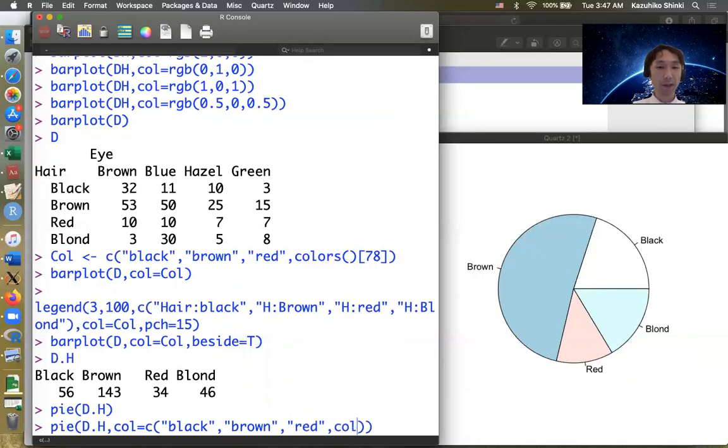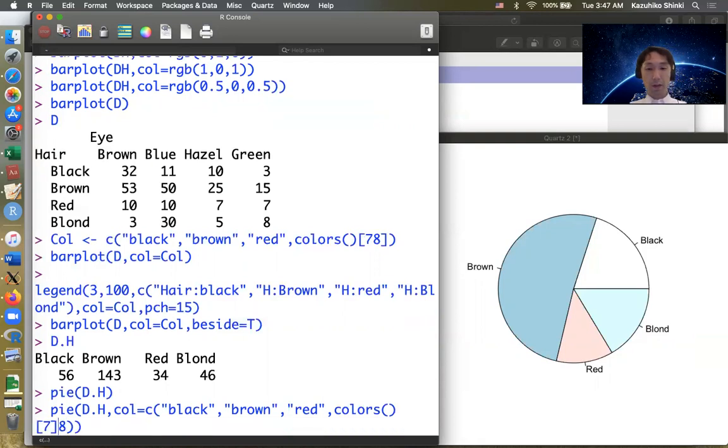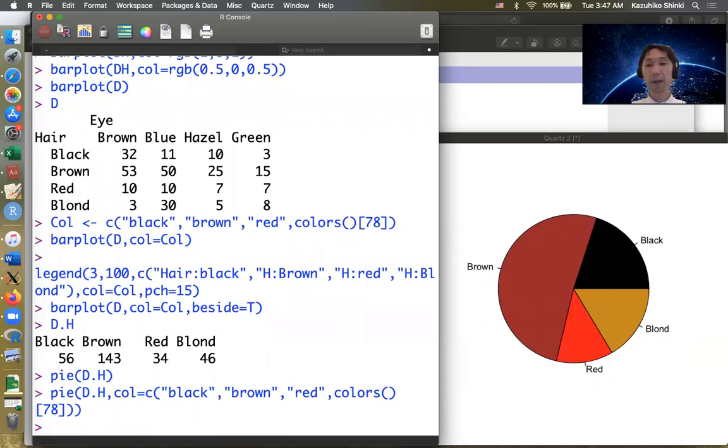Blonde does not exist, so then you can make it this way.